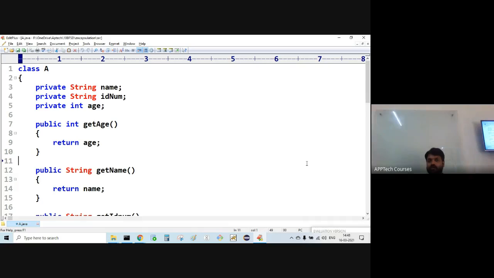How are we achieving the security here? Here, three members or properties of the A class, I'm setting as private. The next topic itself is packages and access levels, where we will come to know what this private is. As of now, if you declare any member as private, that can be accessed only within the same class wherever you are declaring.